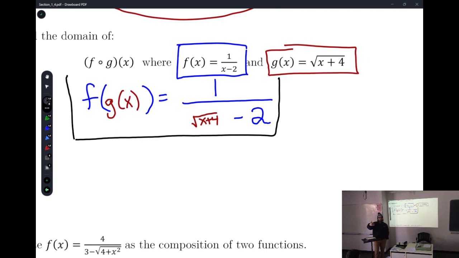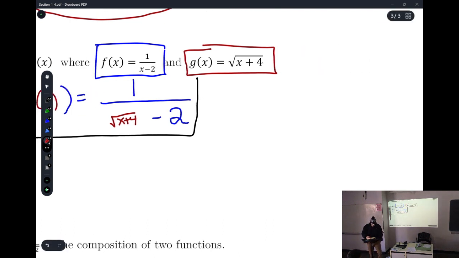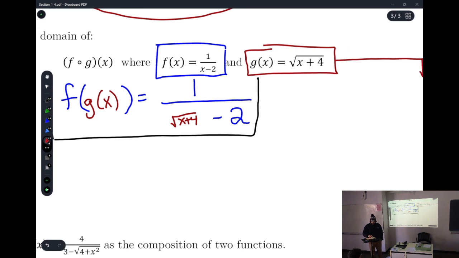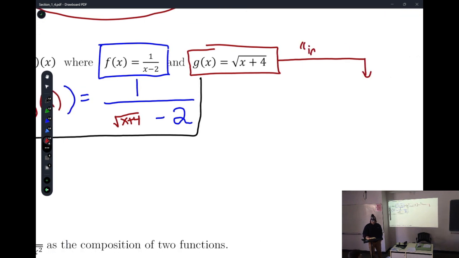But we have to do the domain because it asks us to. So we have to check first the domain of the inside function, which is this g of x. Isn't g of x inside this time? Yep. So this is the inside. And because you all went home this weekend and studied last week's stuff and you're masters of domain now, you can say it without even thinking. Oh, crap. So we're not masters and we're not great.